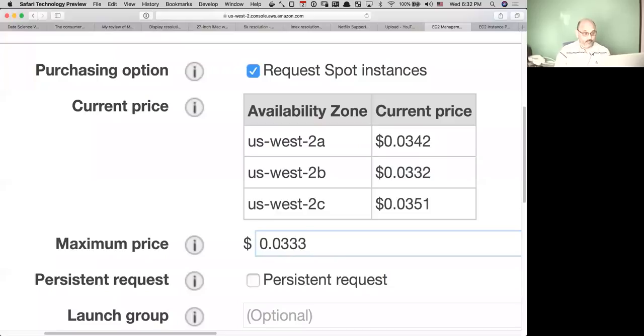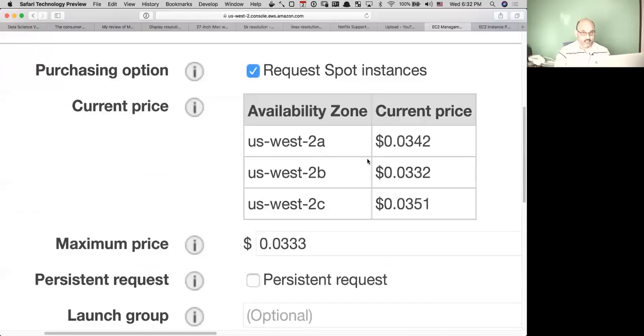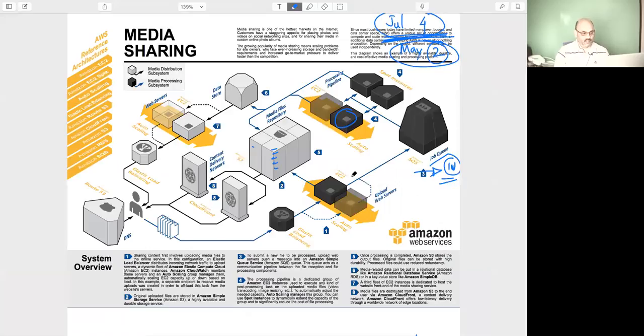And if I want to spend the full amount of money, I will not even bother requesting a spot instance. I will immediately get a machine, and I promise to pay 9 cents, 9.6 cents. But spot instances are a cheaper way to get the machine, but you don't really know whether you actually get it or not. And another twist. The twist is kind of a scary twist.